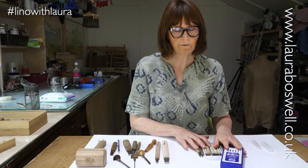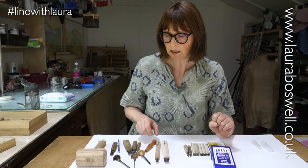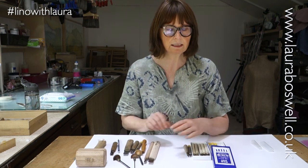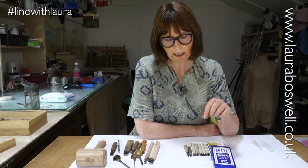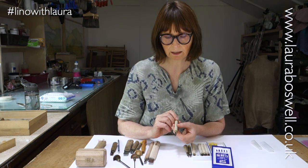So over here, I've got a box set. Now, I know quite a few people use this sort of box set of tools. They're very reasonably priced, quite a good economy starter box. You might also have a box of power grip tools as well. Now, inside these sets, these are really designed for Japanese woodblock printing, and inside them you'll find a sort of knife on a slant like this.